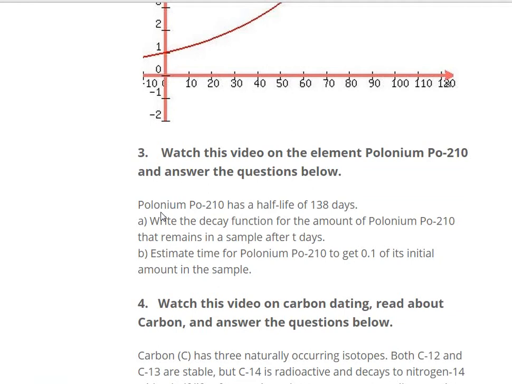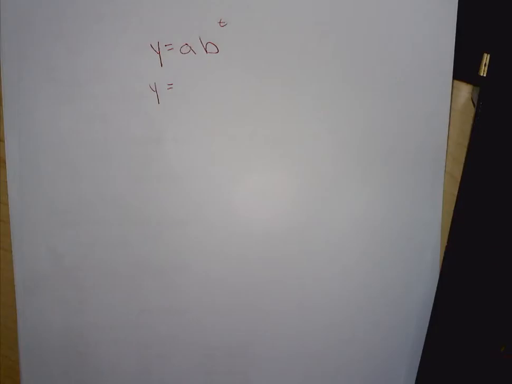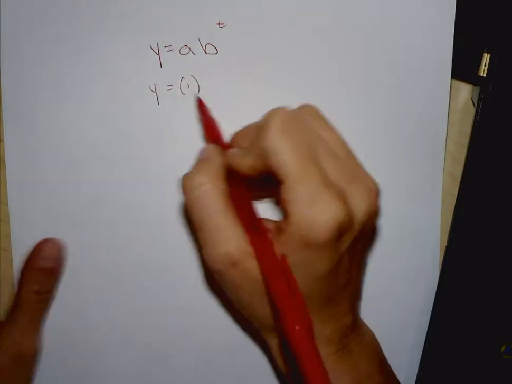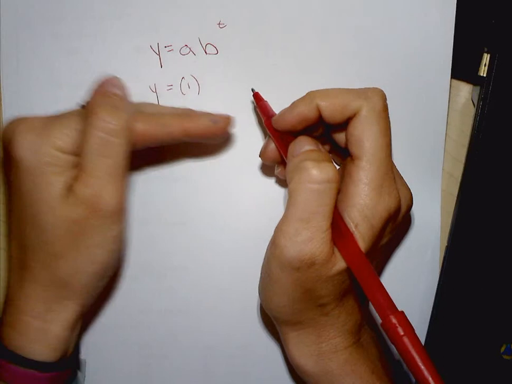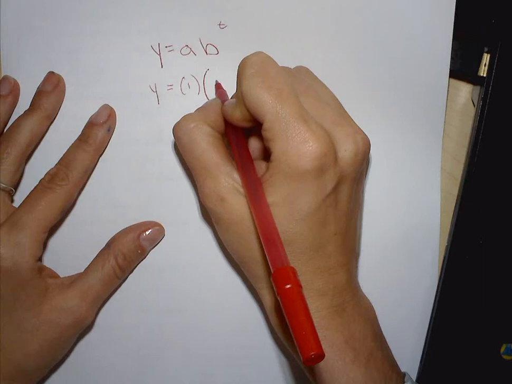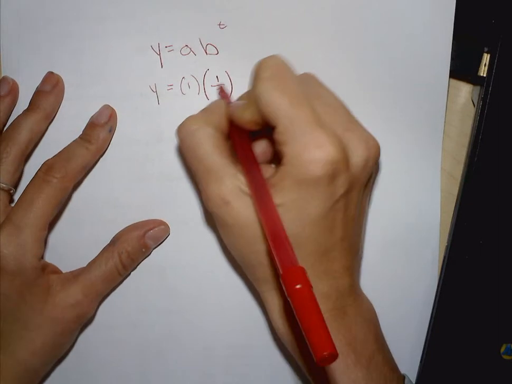This question doesn't give me an initial amount. When the question doesn't give you an initial amount, and they're talking about a percentage, I assume the initial amount is 1. Polonium, let's say we have 1 of those because we're talking about percentage here. So my initial amount is going to be 1. What I'm multiplying by each time, if I'm halving it, is times 1/2, times 1/2, times 1/2. So here I have 1/2, or you can say 0.5, same thing.